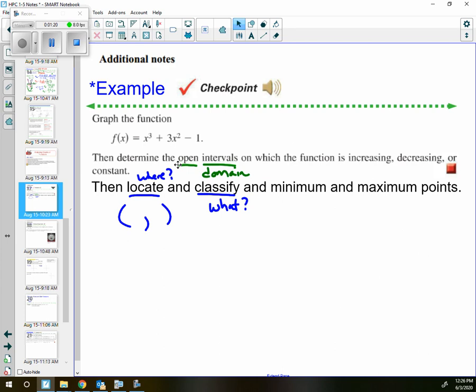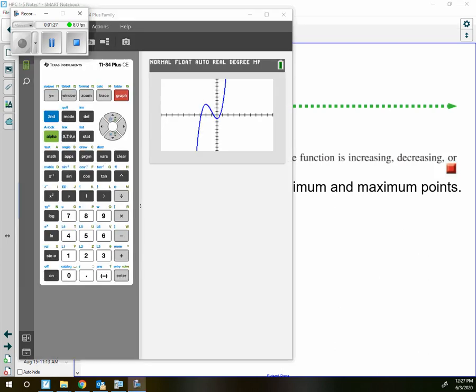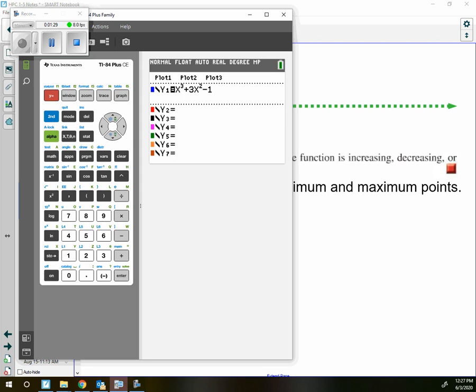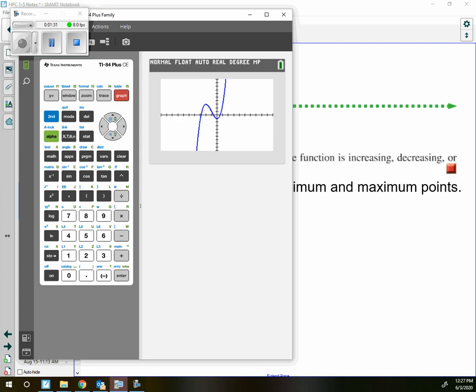So first of all, let's go ahead and get that graph. Now, we don't necessarily want to graph this by plotting points. So let's use our graphing calculator and type that in. All right, so I'm taking a look at my graph here. I typed it into my y equals, graphed the regular window, and we can see what's happening as this graph goes through. I'm going to take a picture of this so I can draw on it, and then we can talk about what's happening in each of these locations.